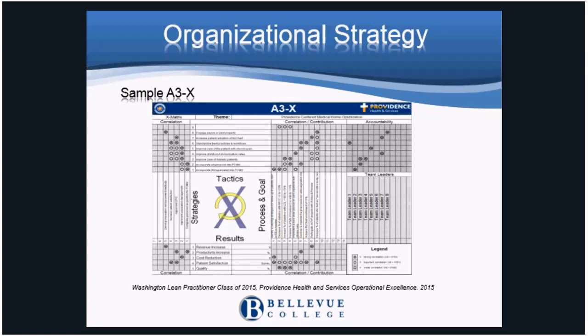In this specific exercise, there were gaps identified, such as why didn't processes 1 and 2 contribute to the results of the strategy and subsequent tactic they are trying to support? That and many other issues were discussed in that particular context. This is only here to provide an example of how to analyze the connection between results, strategies, tactics, and processes.